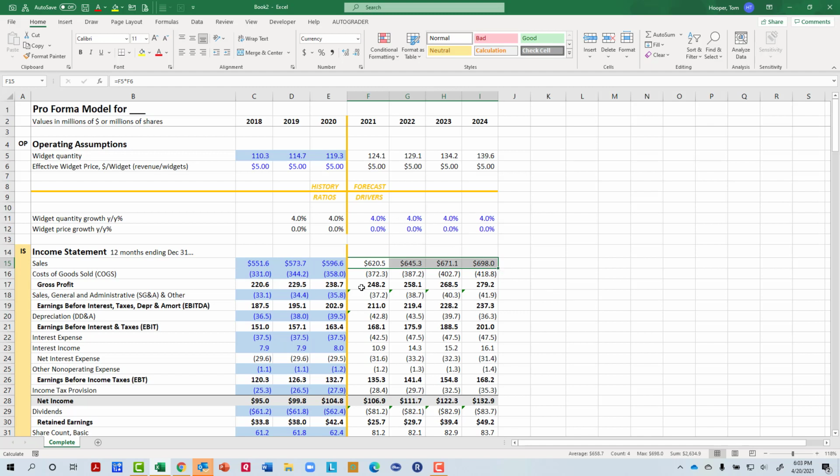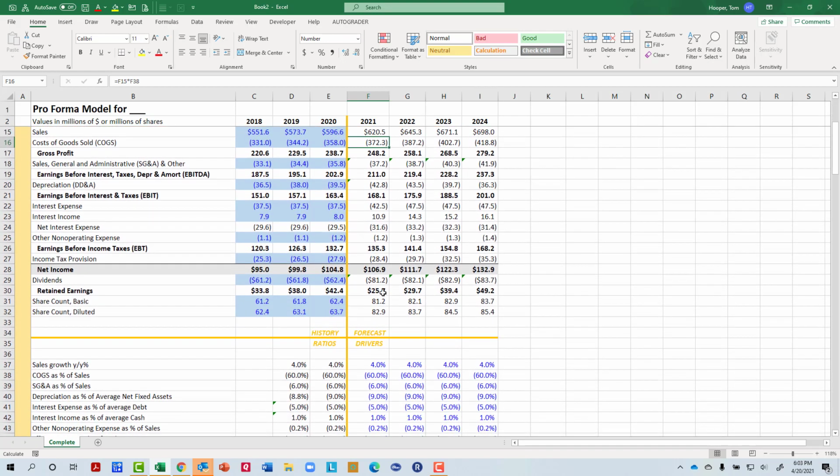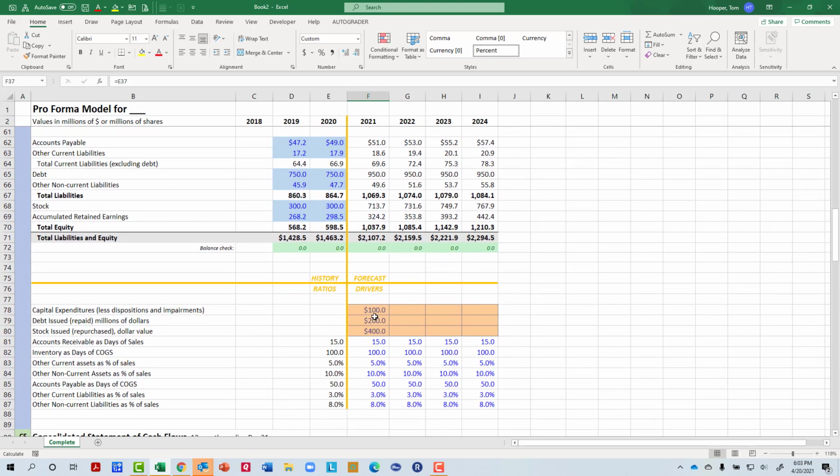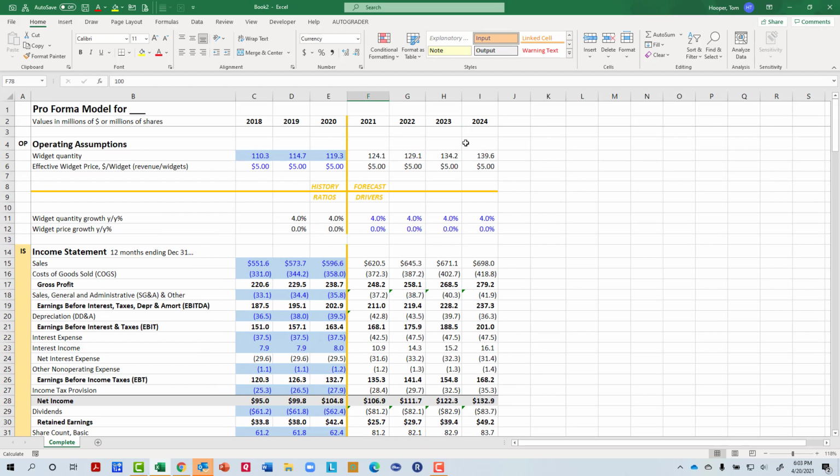Now, do I need to adjust anything else? Since my cost of goods sold is just a percentage of my sales, then this model is still robust and all the other things that are percentage of sales should work. The one thing that I would caution you on is your capital. So if I'm going to build a new factory for $100 million or make any other investments, then hopefully that's going to lead to greater sales. So I leave it to your creativity to tie your capital investments to the increased output of your widgets.